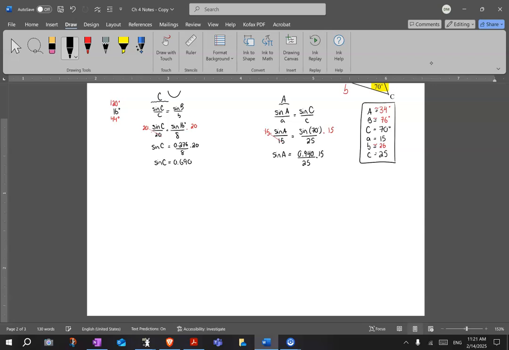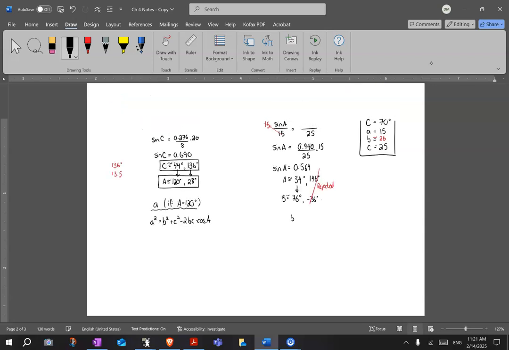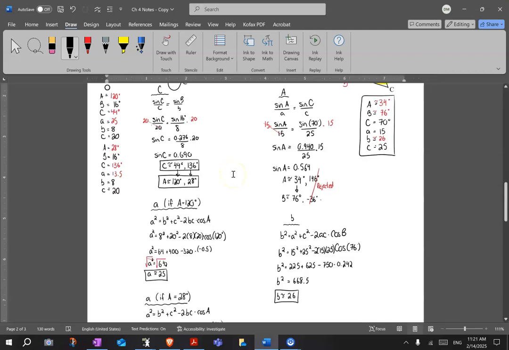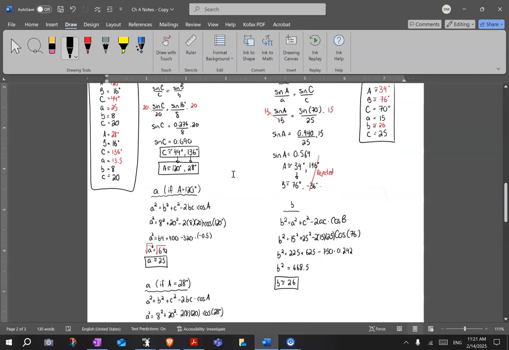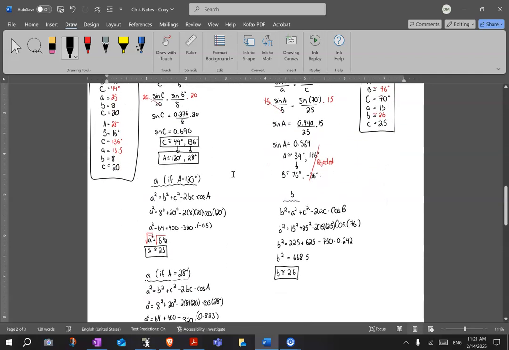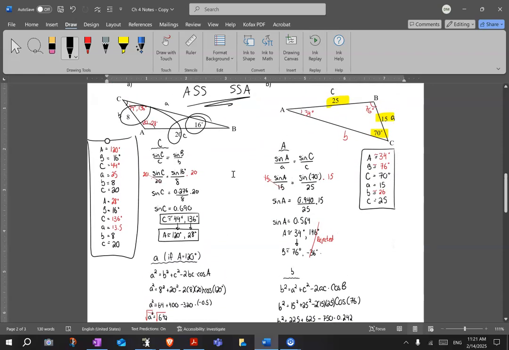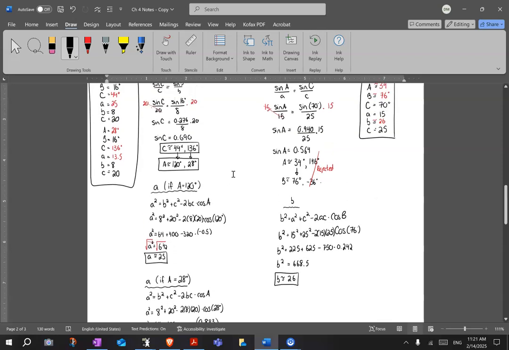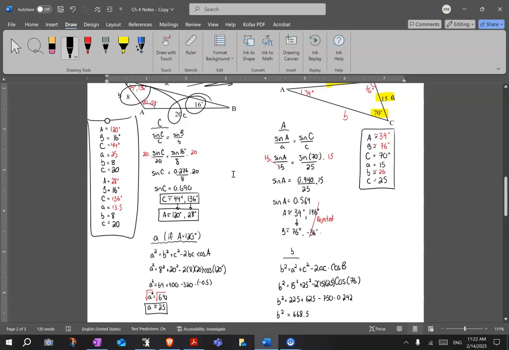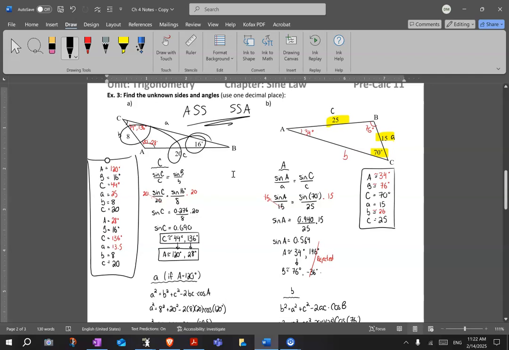This is the quote-unquote worst-case scenario where you had to find C, two possibilities, so then you had to find both possibilities, and then you had to find a missing side, and you had to consider both possibilities, and so you had this giant box right here of all the different things. Like I said, second one a little bit easier, rejected one, just found the missing side using cosine. So the next two should be a lot more straightforward. You're going to be forced to use cosine law, and then we'll continue to use cosine law through the whole thing.